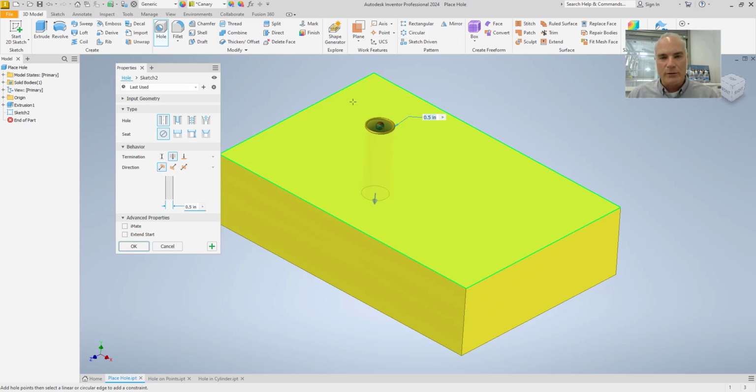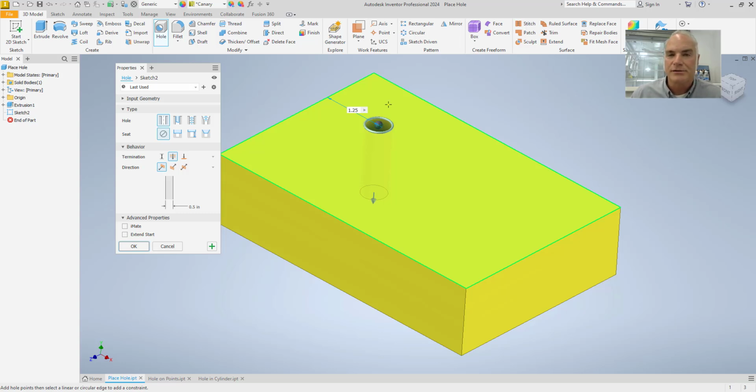But this hole is not really located and it's not controlled very well. So a couple things that we might want to know is how far it is from the center of this hole to the edge in two different directions. In order to put those dimensions in, I can simply move my mouse over to that edge, and you'll notice that a badge appears right next to the mouse that looks like a dimension. I can pick that corner and pick that edge, and you'll see that it puts in a number there, and it says that right now that is 1.254, so I'm just going to change it to 1.25 from that edge, and then that controls it in one direction, but I still need to control it in two directions.